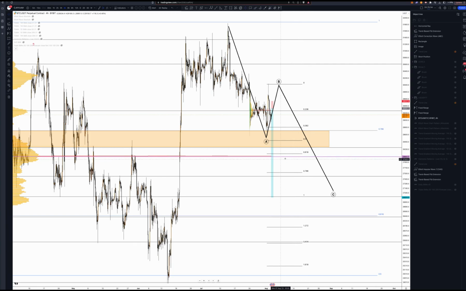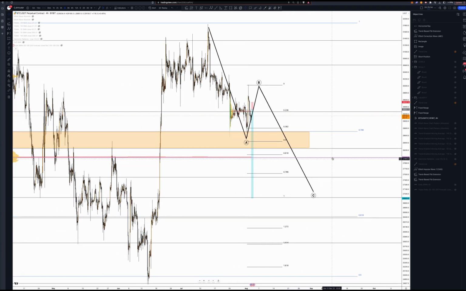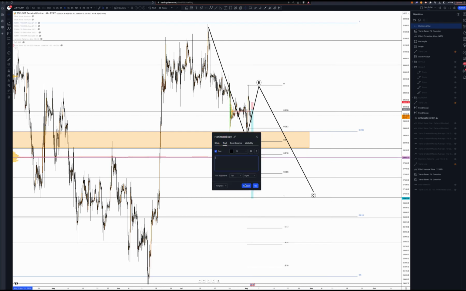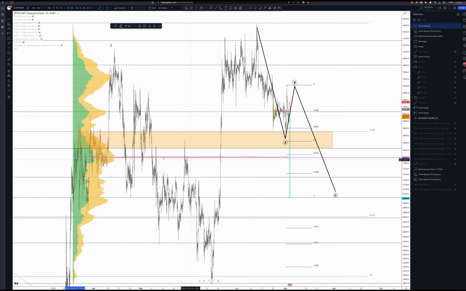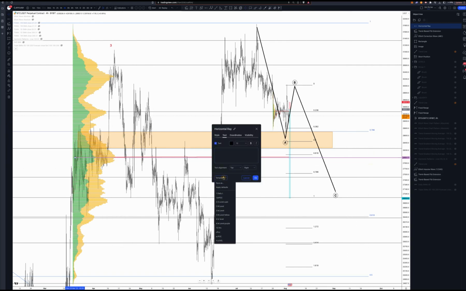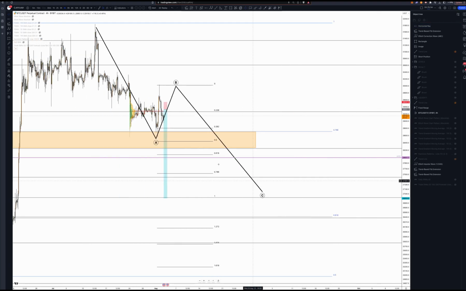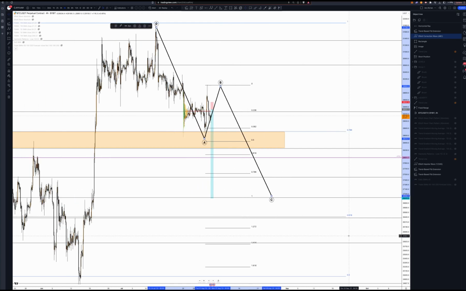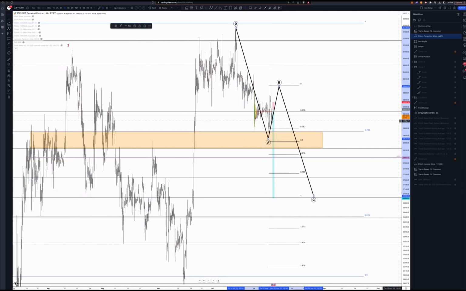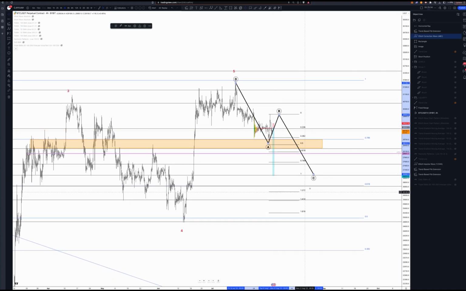So this is going to be an important level. We have this as a point of control, I believe. No, didn't have it there. For some reason I had it there before. But that line is important. Let me just label that. One level of interest that I think is going to be a mild one, but I think it will go to the 1. The 1 is further down, and now it's still not enough. I'm going to talk about this a bit later.